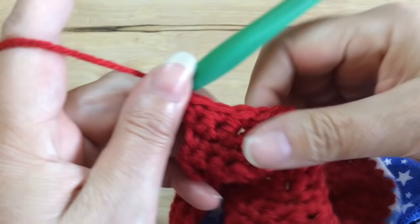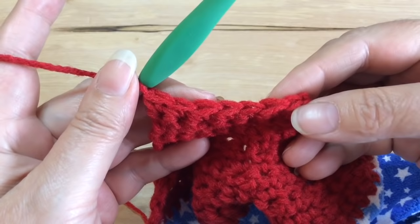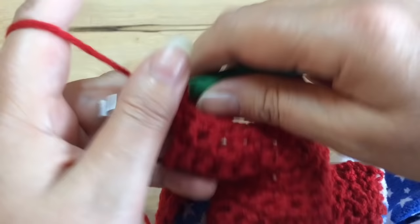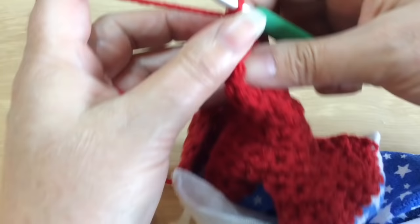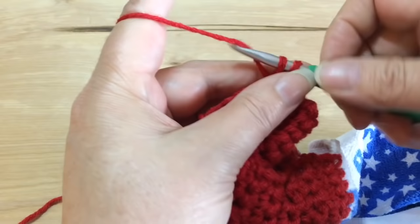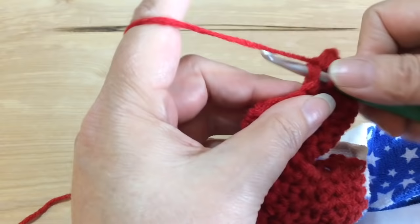Okay, I've just completed all of my decrease alternating rows with my single crochet rows, and I have 7 stitches left. There's 1, 2, 3, 4, 5, 6, and 7. Now all we're going to do for the next 15 rows is chain 1, turn your work, and single crochet in every stitch across. 15 rows we're going to do this. Just single crochet in every stitch across, chain 1, and turn your work.